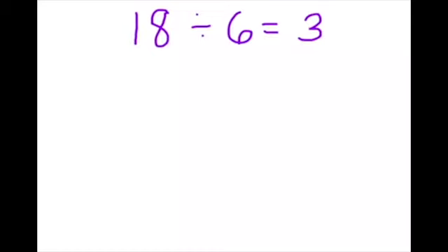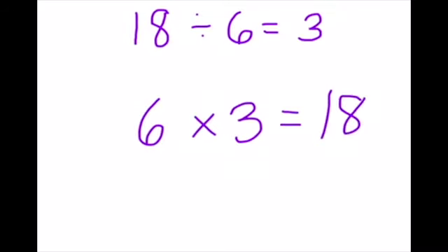What if I have to do the inverse operation, but I have a division problem first? Uh-oh. Well, I'm going to switch my sign. And then what order would I put that in? The small numbers have to go first. 6 times 3 equals what? 18. Our big number. There it is.